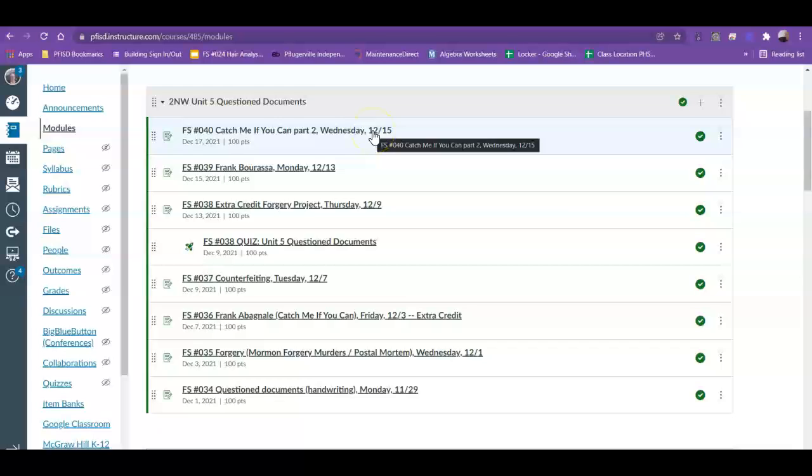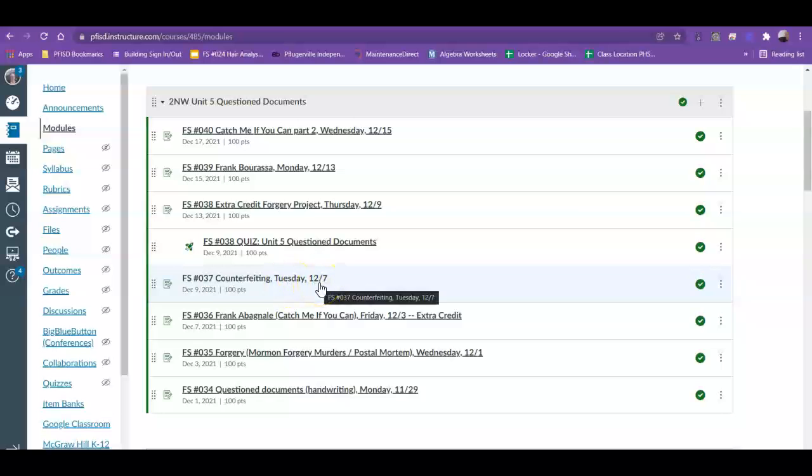A lot of times students will go back and look at your modules and say, well, I don't know what we did on Tuesday when I was absent last week. Well, they can come in here and look for Tuesday last week, and here's the date just in case. They can see what the due date was, because that's below. And it's really easy for them to go back and find what it is that they missed.